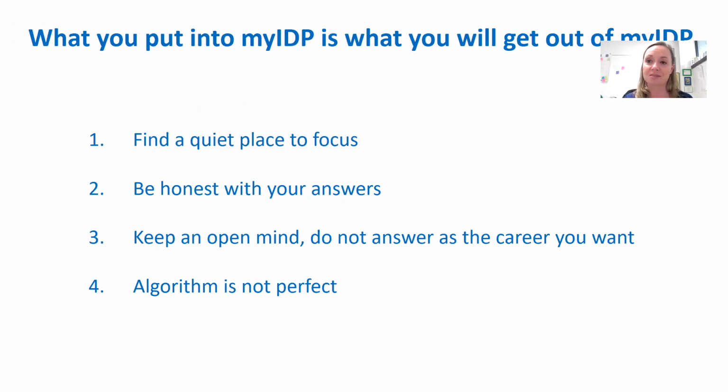So be really honest. If you're good at something, mark it as good. If you haven't tried something or you're not good at it or you've rarely ever practiced it, it's okay to put a 1 or a 2. That goes again with being honest, and what you put into myIDP is going to influence what you get out of myIDP. So be honest. I want you to go into this with an open mind.